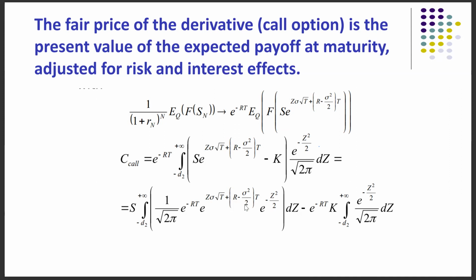But Black and Scholes found this result in another way than I am going to show you. On the next lecture we will see this way. But today I would like to mention the other way. It is the modern way, when we can define the fair price of derivatives as the present value of the expected payoff at maturity.